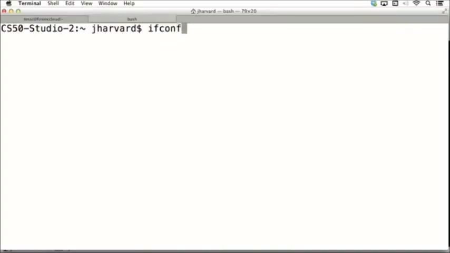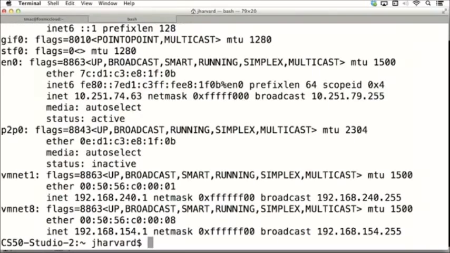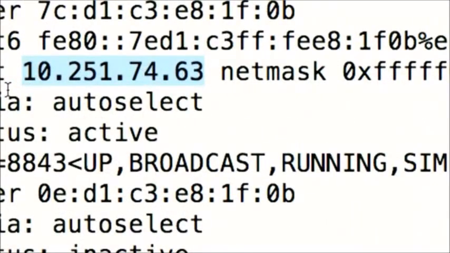But what if instead of asking this random website what my IP address is, what if I actually ask my computer what it is? So I'm back at the terminal, and I'm going to type a command that's basically going to tell me what my IP address is. So now I see this thing here, 10.251.74.63. How about this, public or private? Private IP address. So what does that mean about the IP address that I see here?